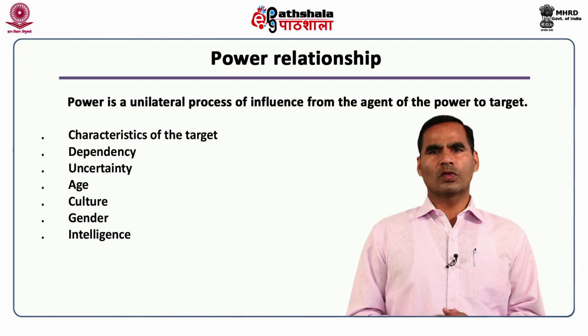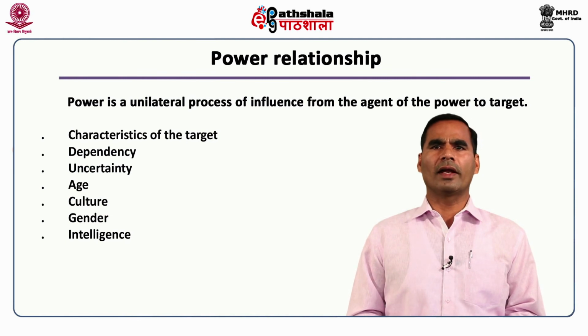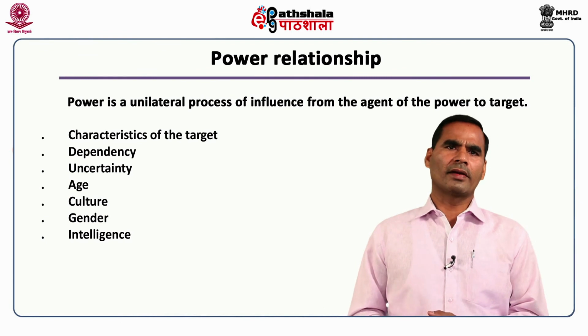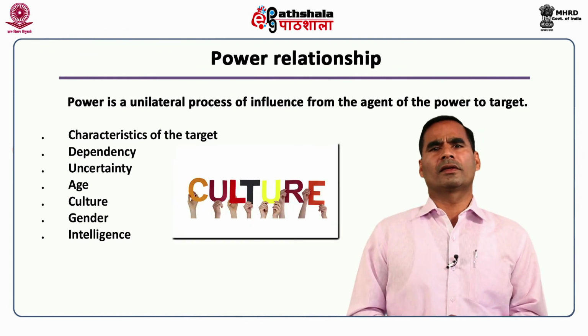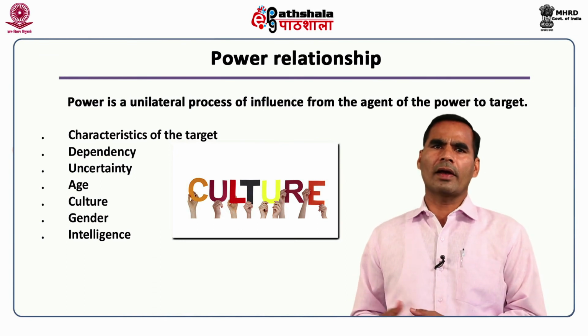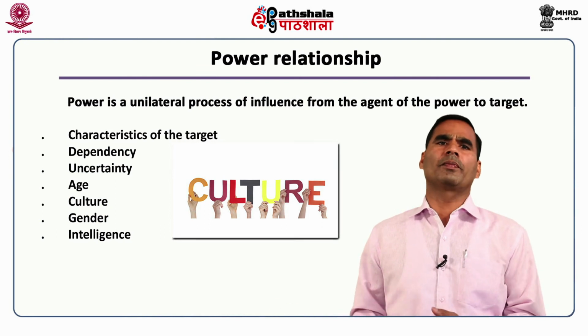Age. Social psychologists have generally concluded that susceptibility to influence increases in young children up to about the age of 8 or 9 and then decreases with age until adolescence, when it levels off. Culture. The cultural values of a society have a tremendous impact on the influenceability of its people.